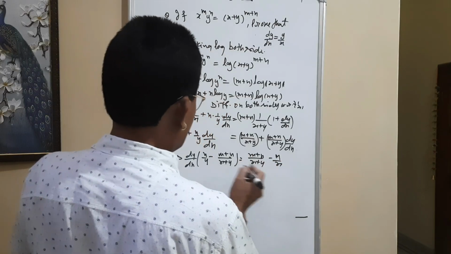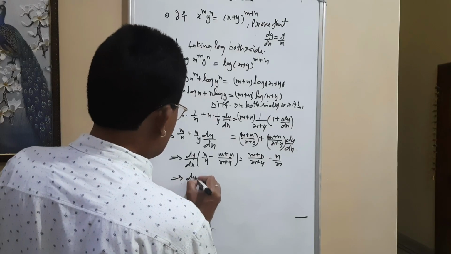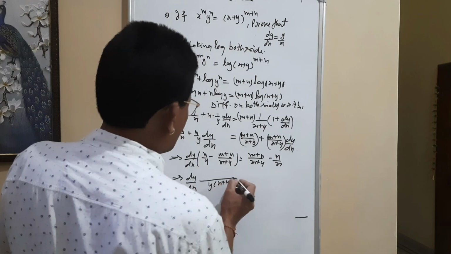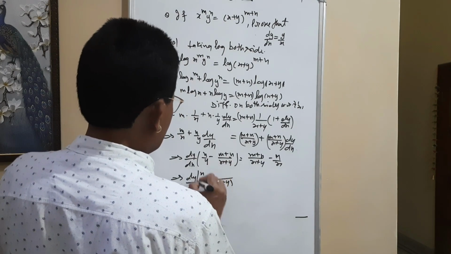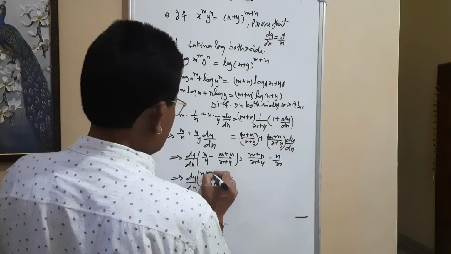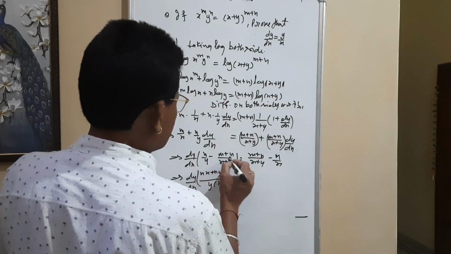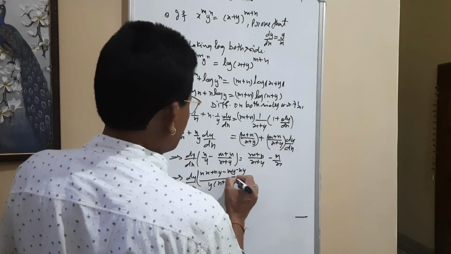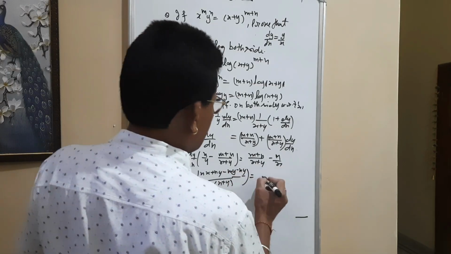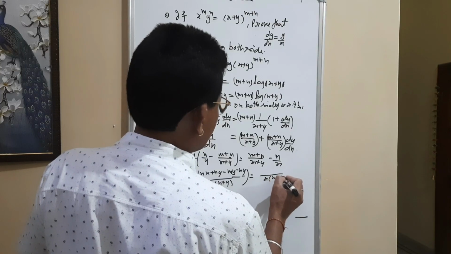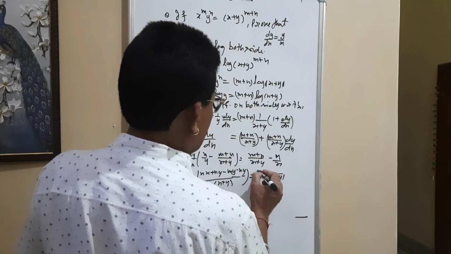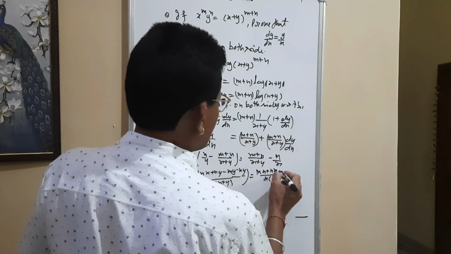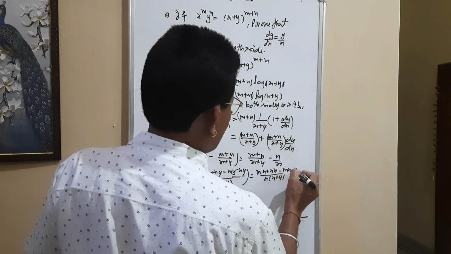Okay, my dear students, see carefully. I will take the LCM of it. dy upon dx we are required, and taking the LCM, y into (x plus y). It will be n, my dear student, multiplied by (x plus y): nx plus ny, minus y multiplied by (m plus n): my minus ny. And you take the LCM over here also, x plus y. You multiply: mx plus nx, minus mx minus my.